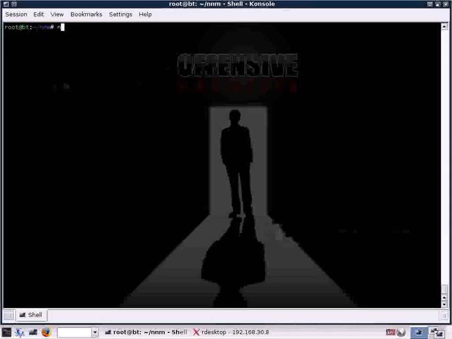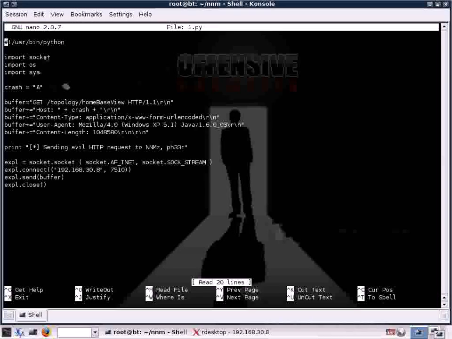I've quickly written the proof of concept script that we used in order to test this crash. Basically what we do here is we define a 2000 byte buffer. We recreate the GET request and we send it to the NNM application on the correct port. After playing with several buffer lengths, we found that a buffer of 4000 bytes will produce the best crash in terms of exploitation. So let's see what happens when we do that.